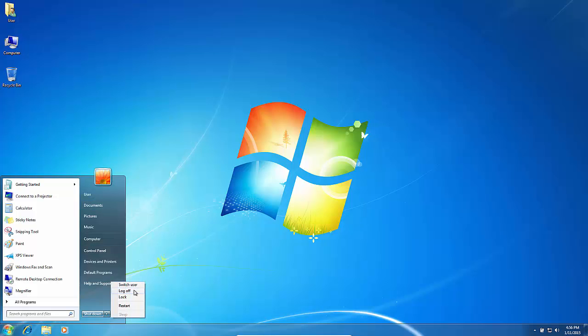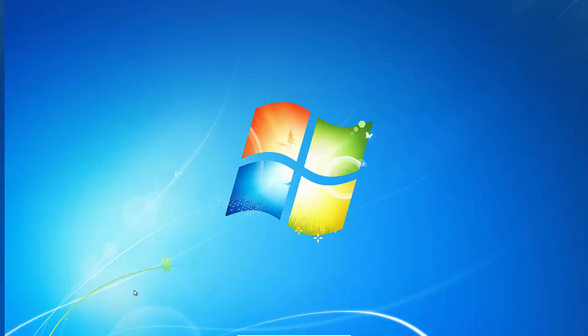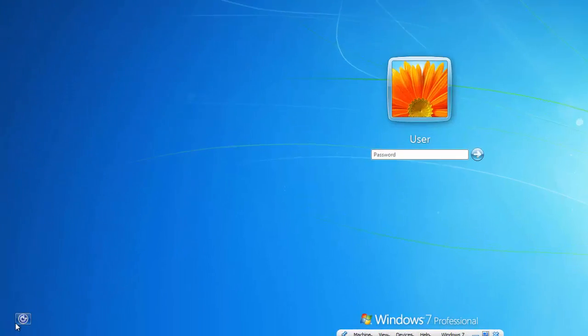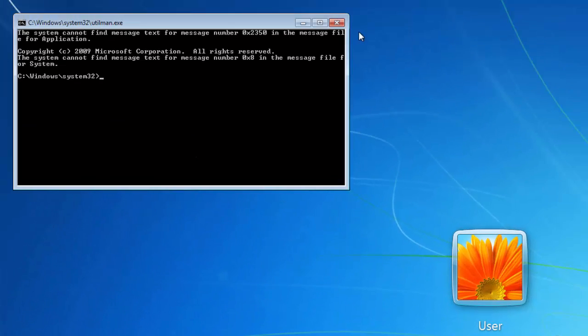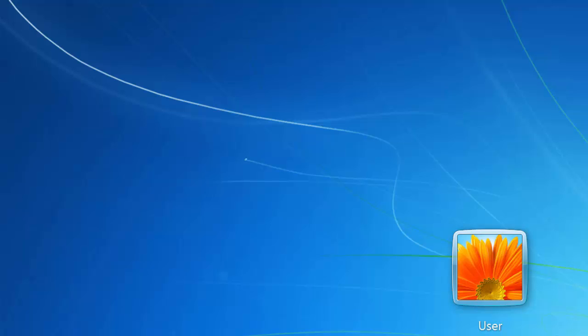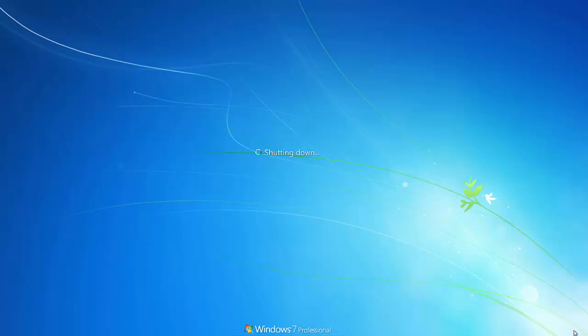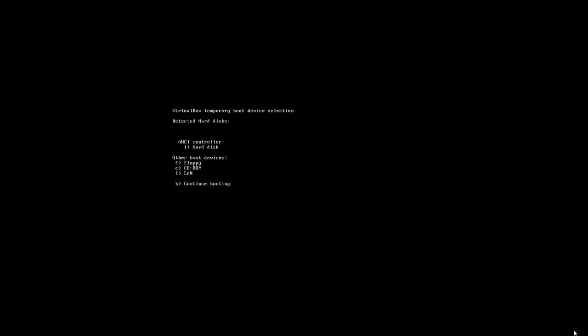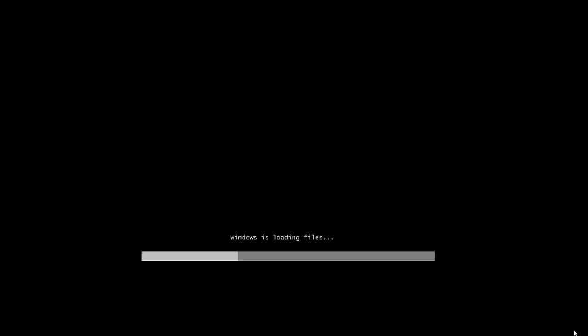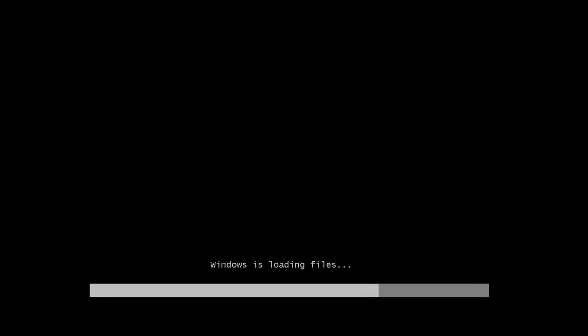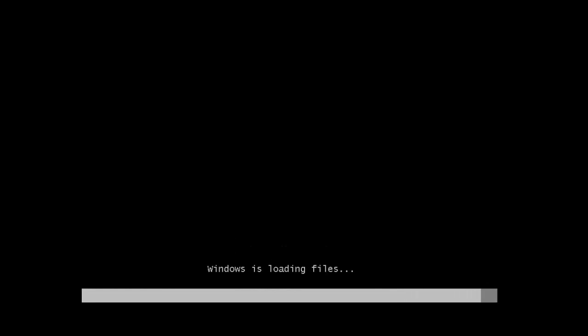Now the only thing we need to do is switch this little file, because we changed this, we're always going to have this command prompt pop up on this button. So we're going to fix that back. Let's restart the computer again. You can leave that file if you want to, it doesn't bother you, but it would bother me in case it ever comes up. So I'm going to do the exact same steps, and the only thing we have to do is delete the utilman and rename the backed up utilman and bring it back. So follow the few steps when we get here.